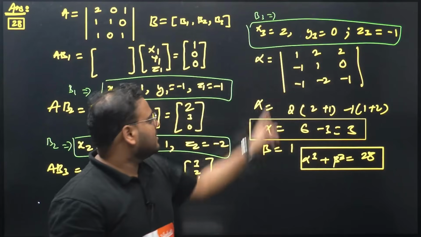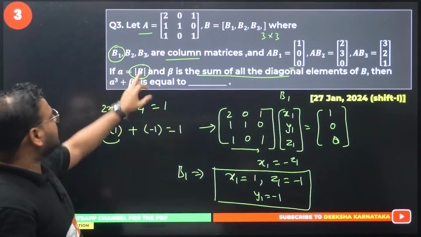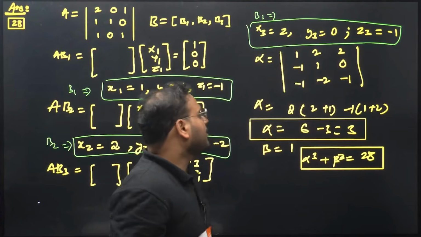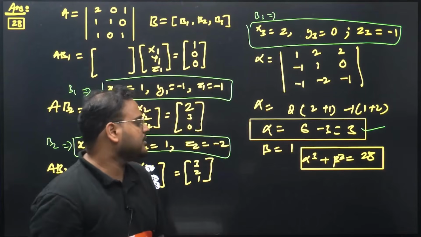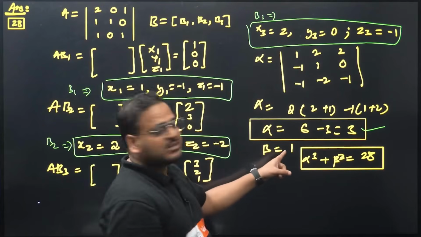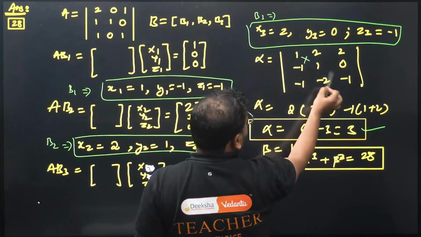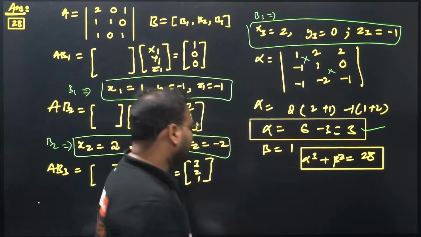From there, what is this? This is given as alpha, right? Check this out. Alpha is nothing but the determinant of B. So we can find the determinant from here. We get 6 minus 3, simply 3. The value is 3. And the beta value will come. What is that beta value? The trace, the sum of the diagonal: 1 plus 1 minus 1. It becomes 1. So your beta value is 1.